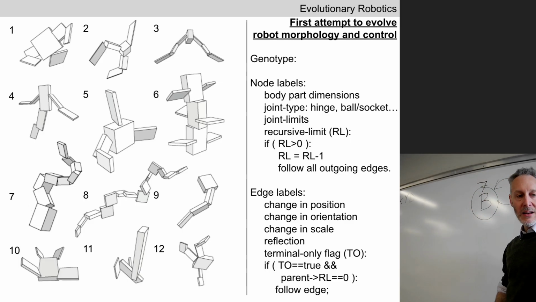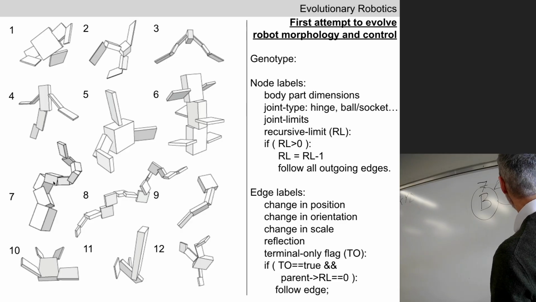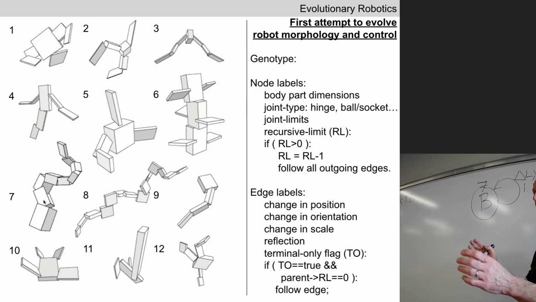An RL of 7. Looks good to me, right? Most of these parts look like they have more or less the same length, width, and height, but every time we add a child part, it looks a little smaller. So the delta in length, width, and height that's encoded in the edge probably tells the mapping how to shrink the block by a little bit. Yeah, multiply length, width, and height by 0.9. You can imagine a mutation that changes the deltas to 1.1, and then each new child part would be 10% bigger than the parent part.